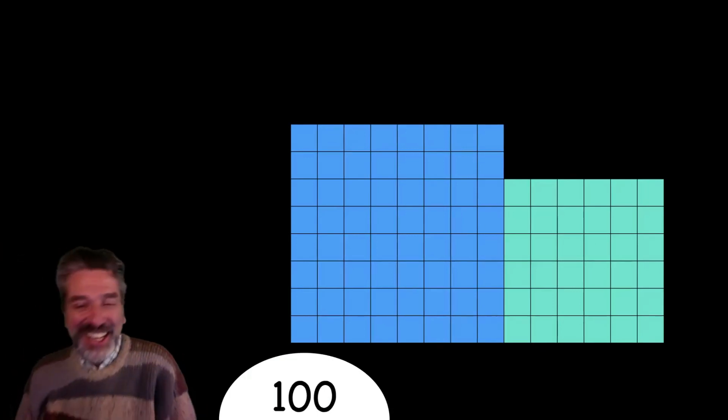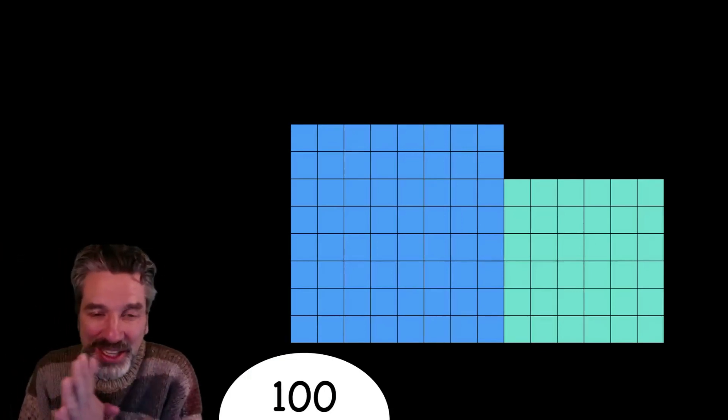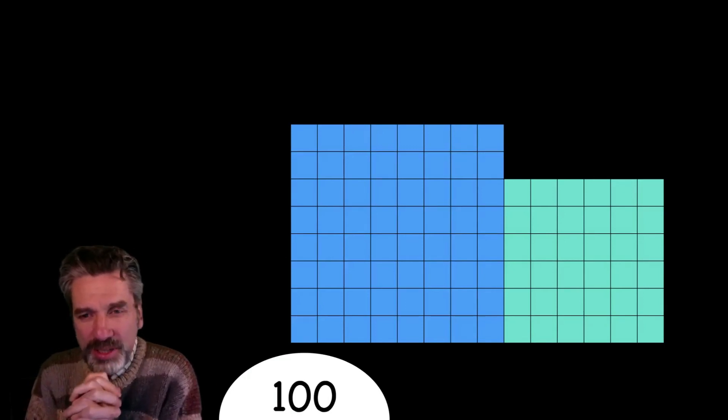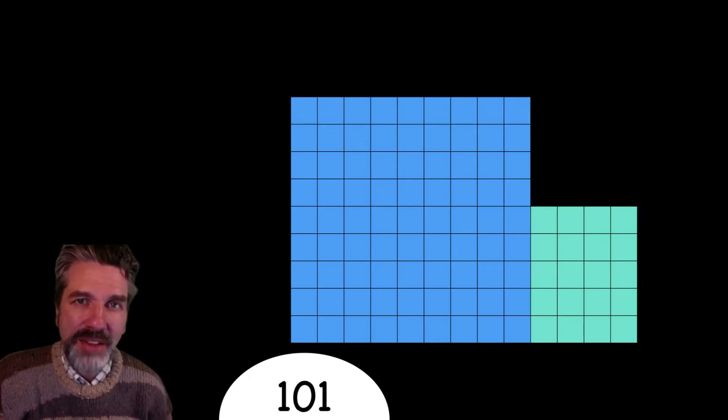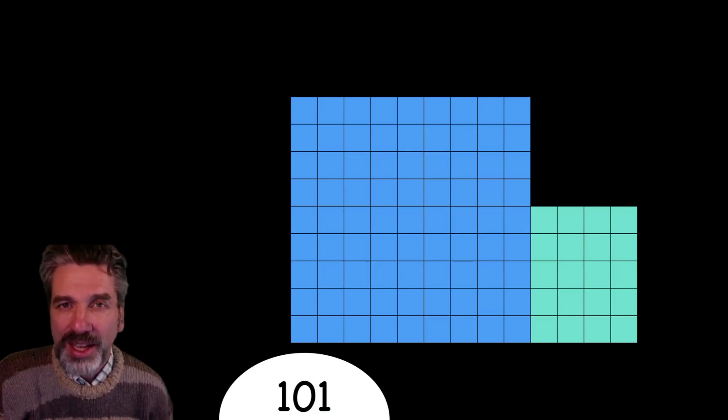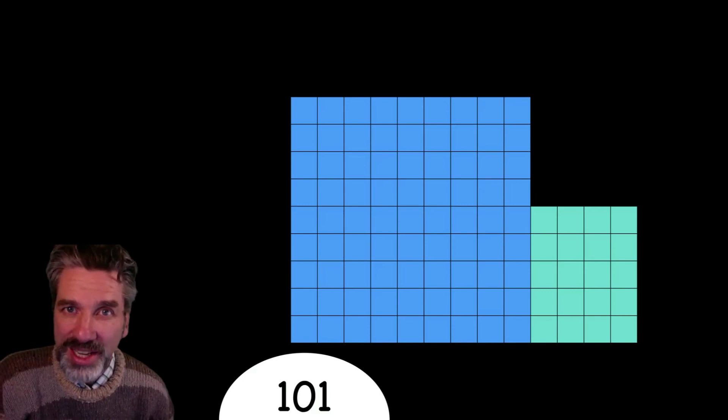Okay, so here we have 100. And what do we notice about the smaller? In fact, 100 is not the best example. So let's go on to 101. The light blue rectangle is never higher than the square to its left. Its breadth is always less than or equal to its height.